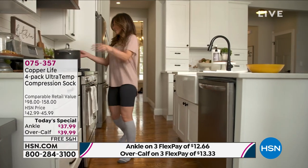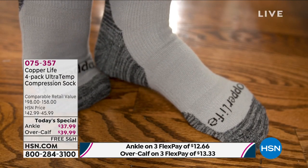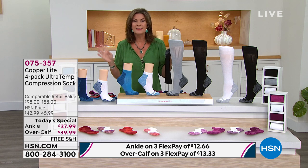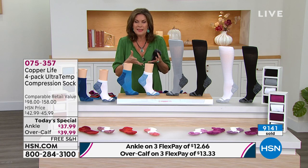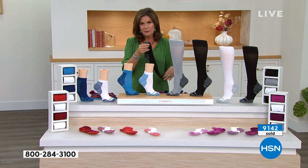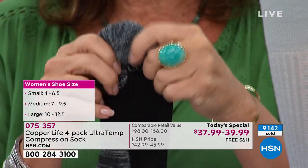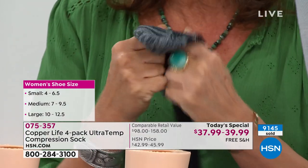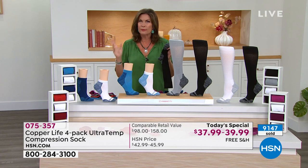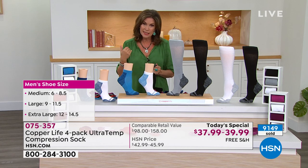When you think of how much technology is going into our socks — you will know it, feel it, and love it. Once you get these on your feet, you will never want to take them off. Slippers have become a thing of the past in my house, because slippers don't do anything in terms of moisture-wicking, support, or padding. The Zenergy in here — infused with copper and zinc — is patented. This is patented technology that Copper Life brings exclusively to us.